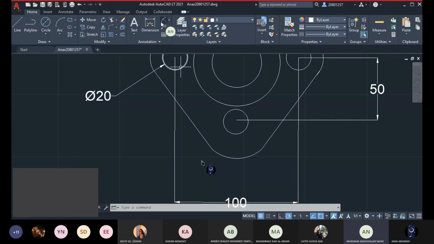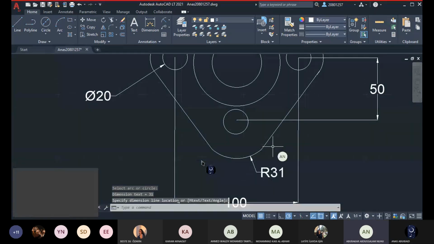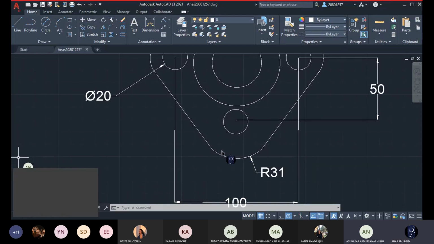I will take the radius here. You see, the radius here is 31. It should be 20. Let me check again. Yeah, the radius there should be 20. So once you fix that place, it will give you a better figure. Wait, let me take a circle.